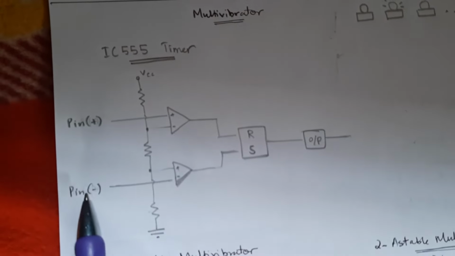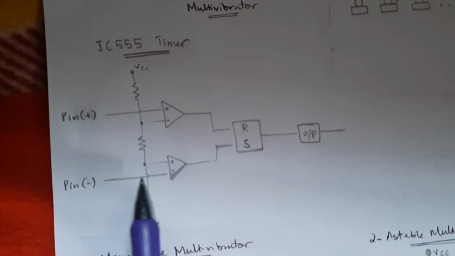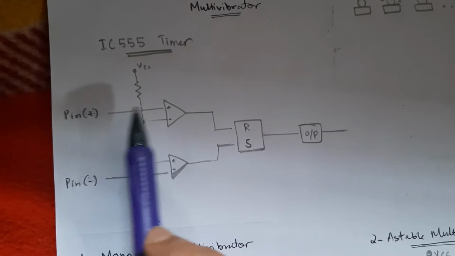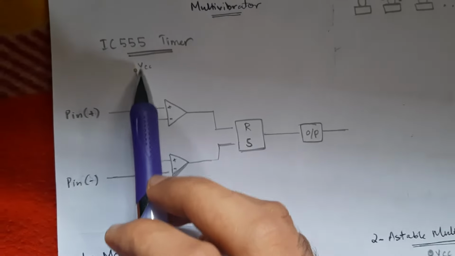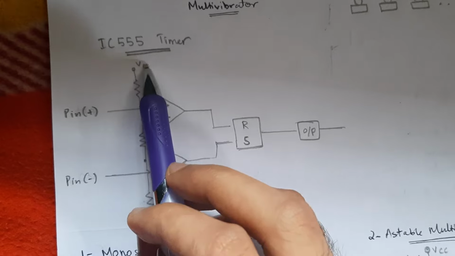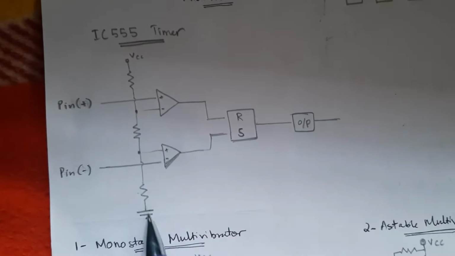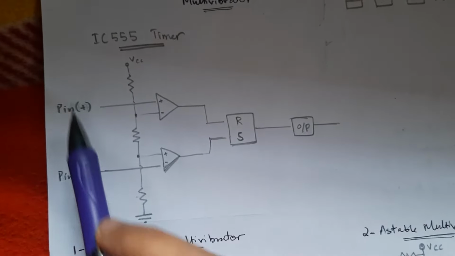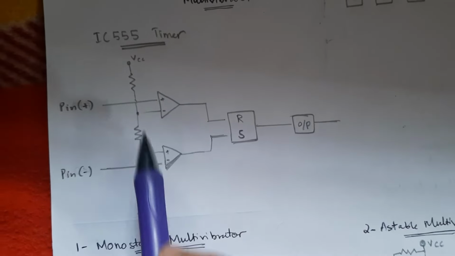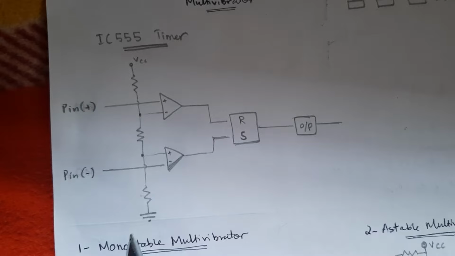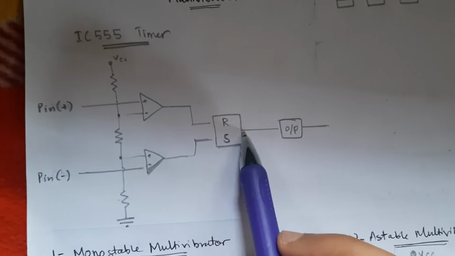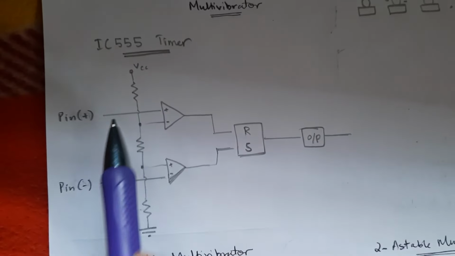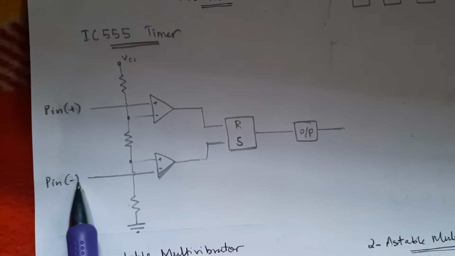Okay, and this pin negative is connected to the negative terminal here, and pin positive is connected to the positive terminal here. Okay, and this VCC where we are sending the voltage, this current gets passed till here and it gets the ground. Okay, so now you understood there are 2 op amps and 2 pins which are connected to positive and negative, and the VCC along with the resistances is here, and R and S, this I will explain, and here is the output.